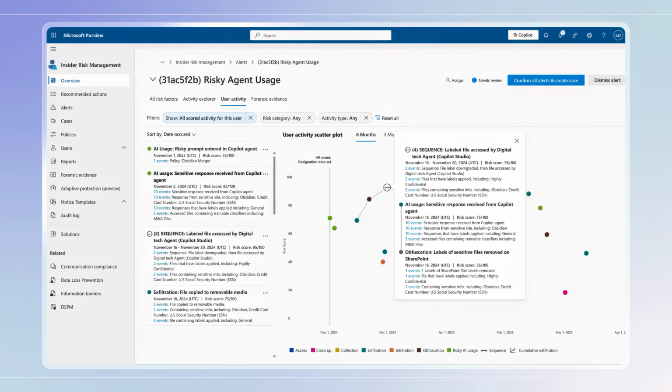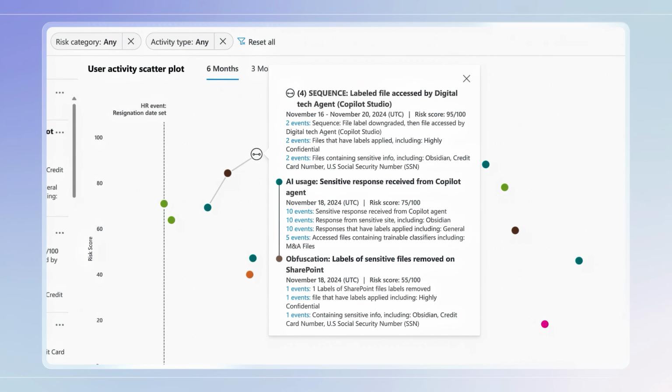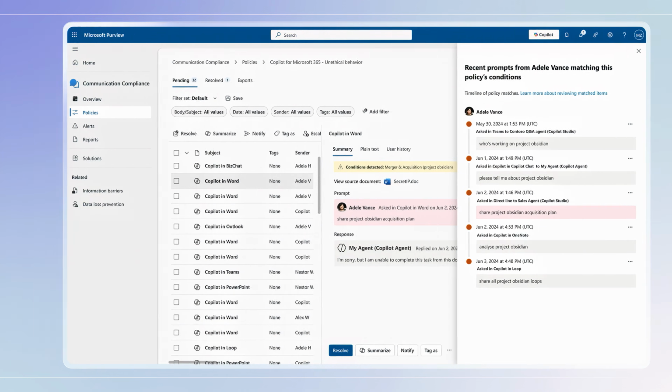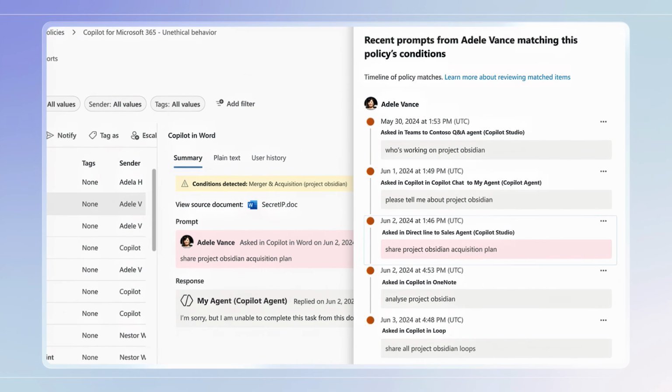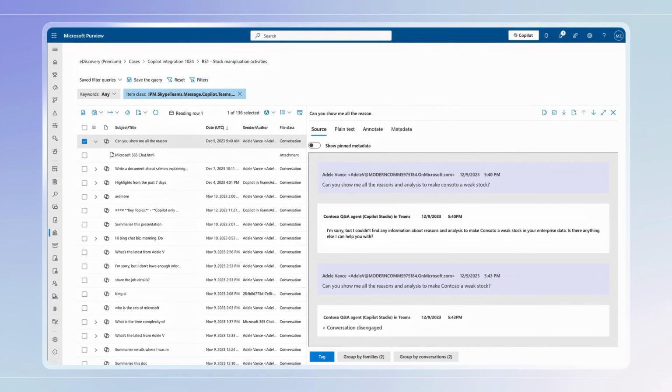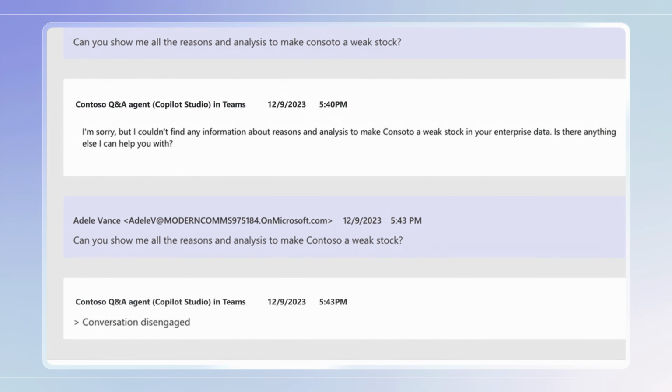In fact, DSPM for AI logged activity flows directly into Microsoft Purview's best-in-class solutions for insider risk management, letting your security teams detect risky AI prompts as part of their investigations into risky users, communication compliance to aid investigations into non-compliance use in AI interactions, such as a user trying to get sensitive information like an acquisition plan, e-discovery, where interactions across your copilots, agents, and AI apps can be collected and reviewed to help conduct investigations and respond to litigations.